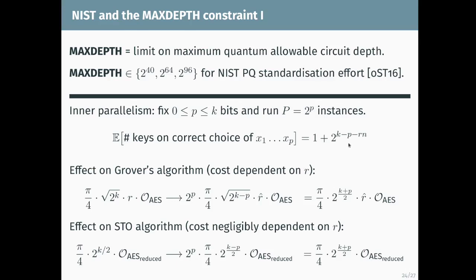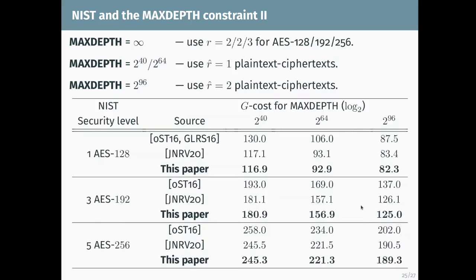Now as p has been increased, we have to worry less about r. So in fact, as p increases, we can reduce r. So in Grover's algorithm, the cost becomes r to r hat. And we get this blow up, which is due to the poor parallelism of Grover's algorithm. Whereas the effect on the search for 2 oracles algorithm is we don't care about r anyway. So we get less of a gain. And in fact, if r hat is equal to 1, then essentially the cost will be the same. So this is what we see.